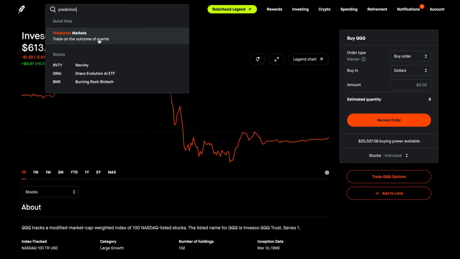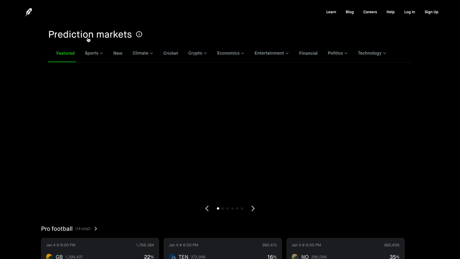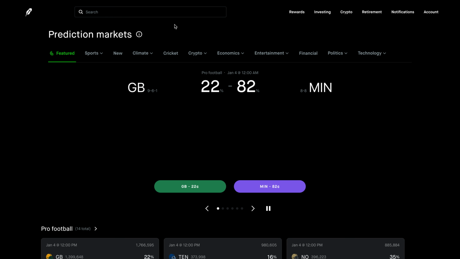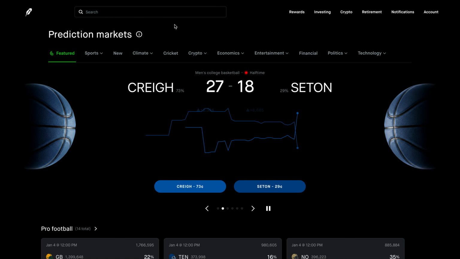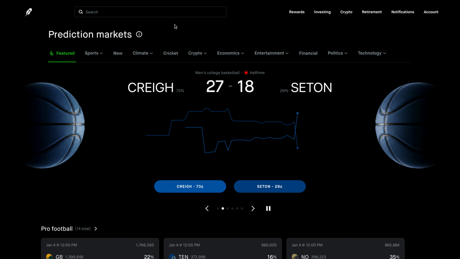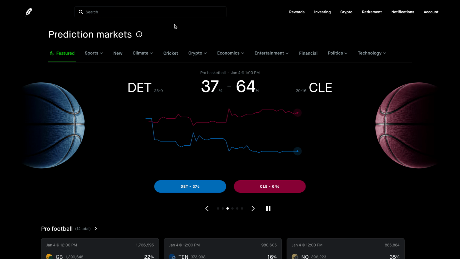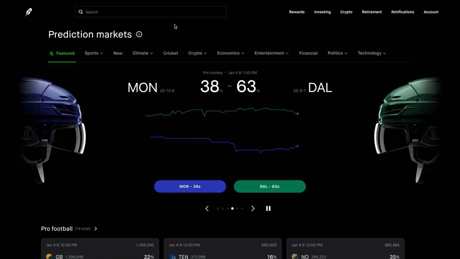So trade on the outcome of events. So I'm going to go ahead and click on it here. And as you can see, this now takes me to this prediction markets platform right on Robinhood desktop. So again, this was just released here. Before, you could only get to it on mobile. Now it is on Robinhood desktop here.